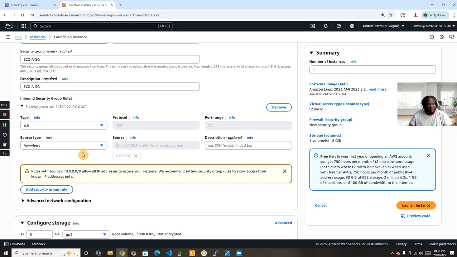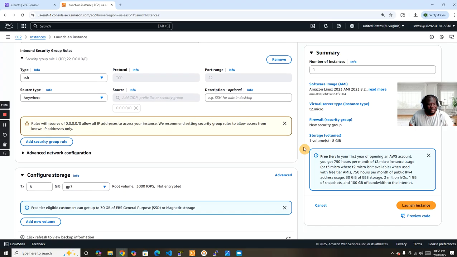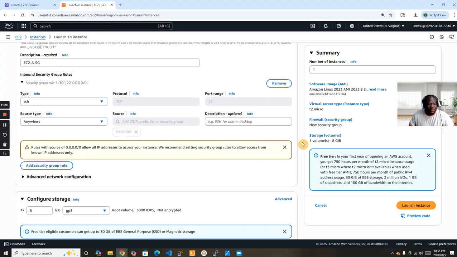I wanted to make a mistake over here, and then when we get to where we're going to SSH, I would just come over and say that, hey, this was the mistake. That's just troubleshooting, because you just have to know where you can go to troubleshoot. But we're going to leave it like that for the sake of time. It's already late, so I'm going to say SSH from everywhere.